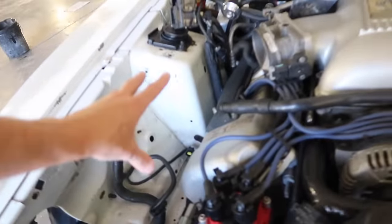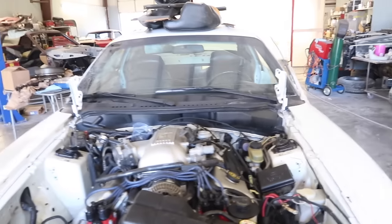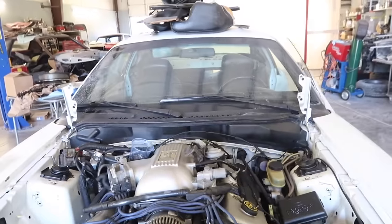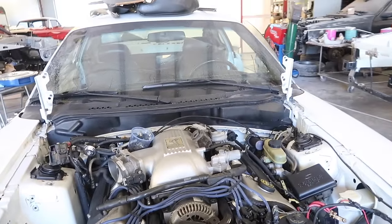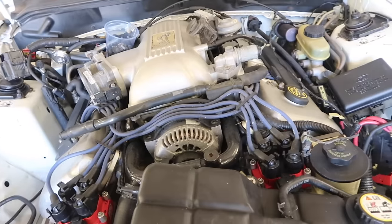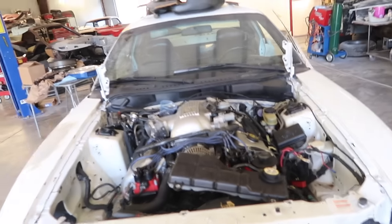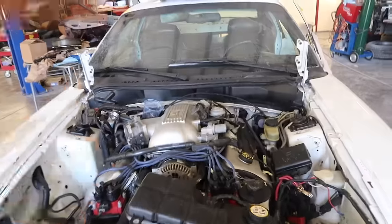You want to remove your air box, of course. You want to remove as much stuff as you can, but we don't want to make it into like a 2-week job. This is pretty simple what we did here. I could paint it, untape it, get the thing running by tonight, you know. A lot of you guys are probably doing this in the garage and stuff, and you try to do something real quick and then it turns into a 3-month project. Well, we're not gonna let it happen on this.